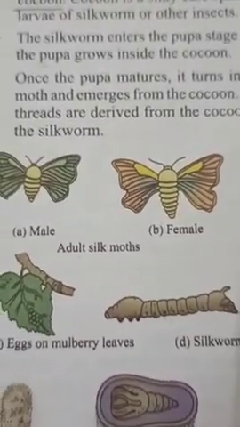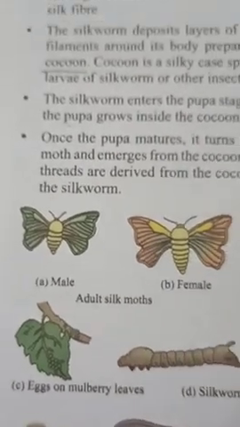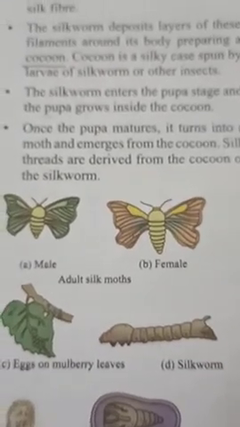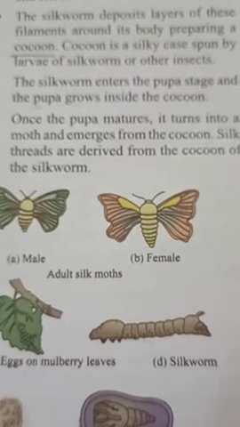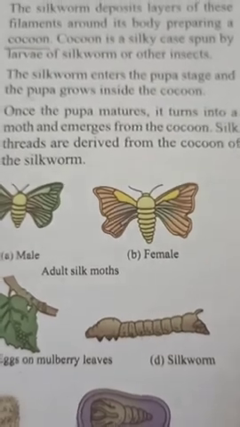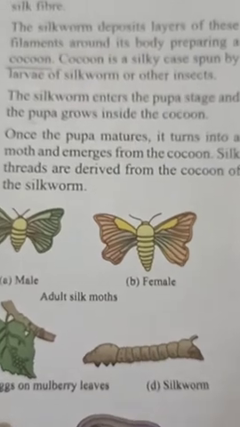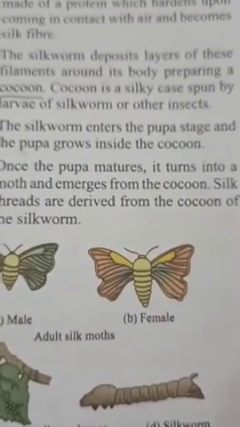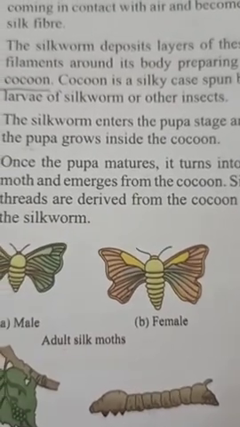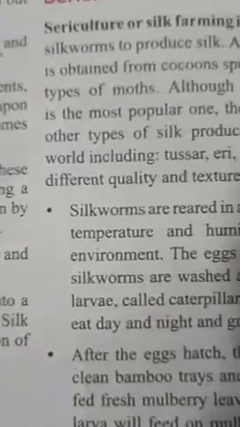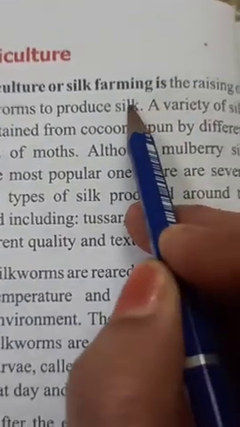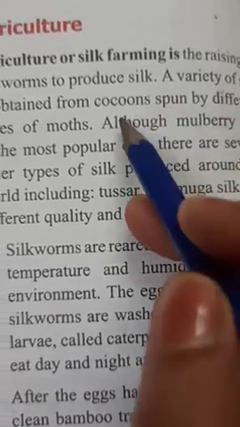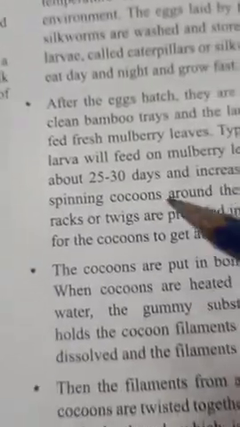In the next class I'll explain to you about sericulture. Sericulture is silk farming. In short, we can say it is silk farming. Those people who are doing this process, or who are involved in the culture of silkworms, their business, or we can say their occupation, is sericulture. Sericulture is also a branch of biology in which we can study the silk moth and its life cycle, and how to get silk from the silk moth. All these things we will study under this part.